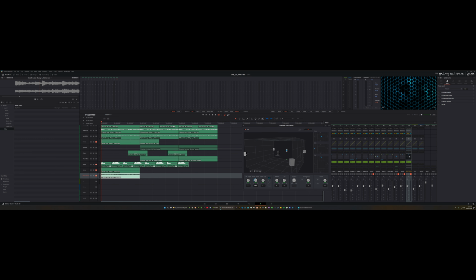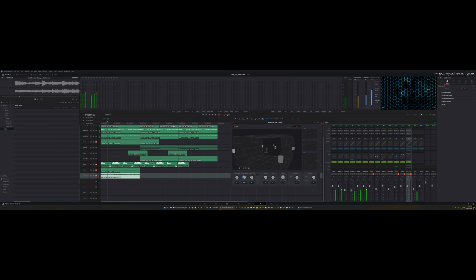So double click on the panner, and I've got automations on, and if I run that, we should see now that clip moves around. So the blue dot is the clip. The blue dot is the orientation of the clip within the sounds, the speakers. So to automate something like that is pretty simple.